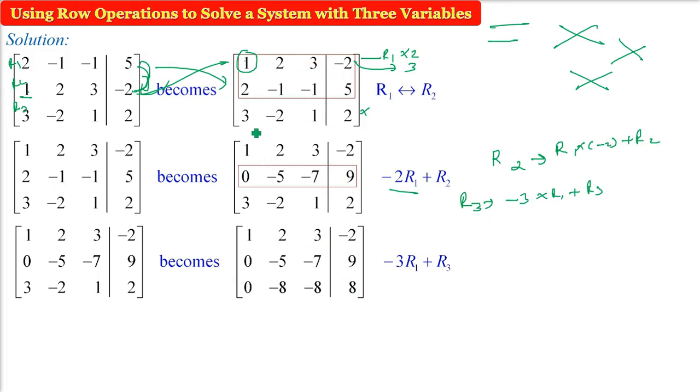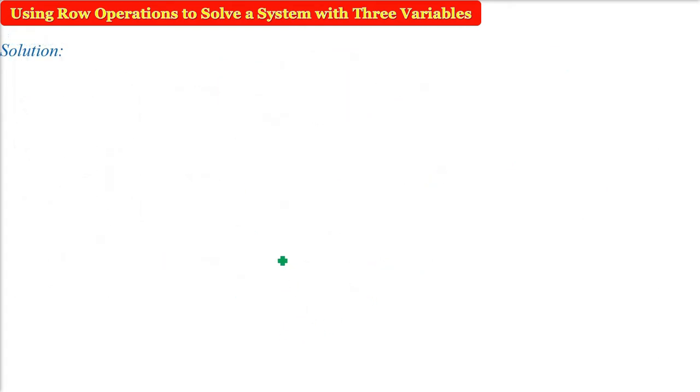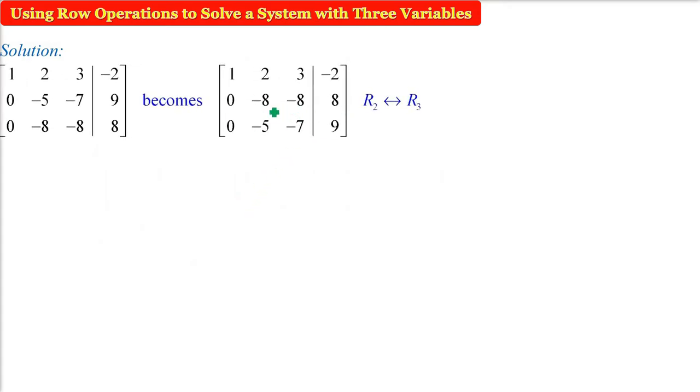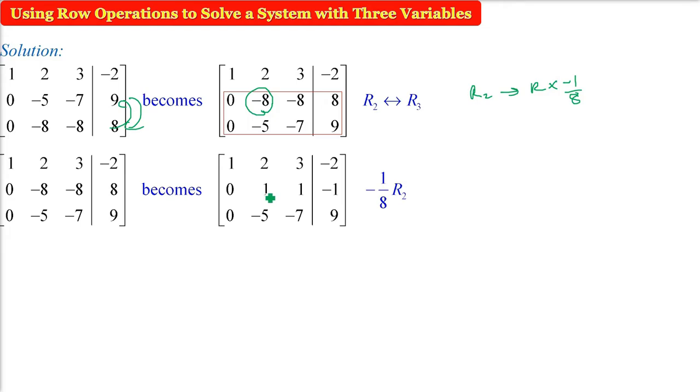Still not done. But now we see that in the third row, we have 8, 8, 8, 3 8s basically. So I told you, if you exchange the rows or exchange the planes, it doesn't matter. The intersection point or the line will remain the same. Okay. So what we'll do here, we will exchange the second row and third row. So when we exchange, we get the second row as negative 8, negative 8 and 8. So now we are getting 1. How? We will multiply the second row with minus 1 by 8. When you do this, what do you get? The second row will be 0, 1, 1.